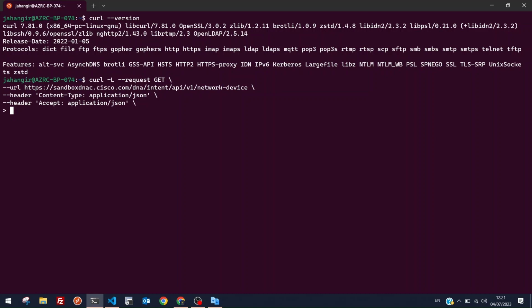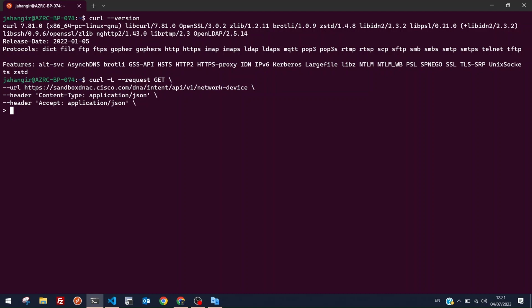We send a payload when we want to modify the state of an object. So if we wanted to add a new network device to the device list, we could use this particular payload and add some new object here so it gets added. And we would use another request, not GET, obviously. We would use POST or PUT or PATCH.